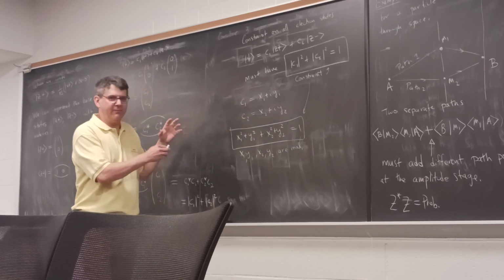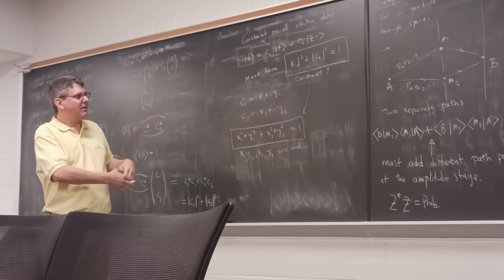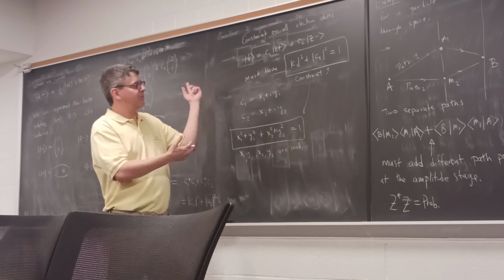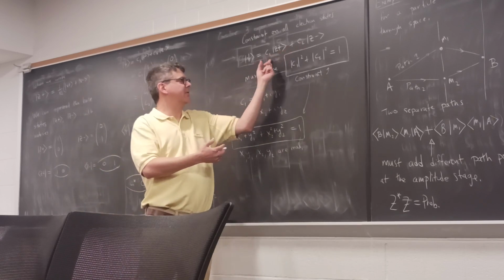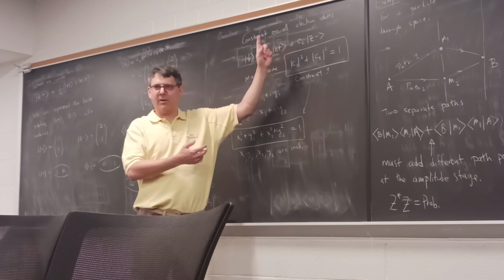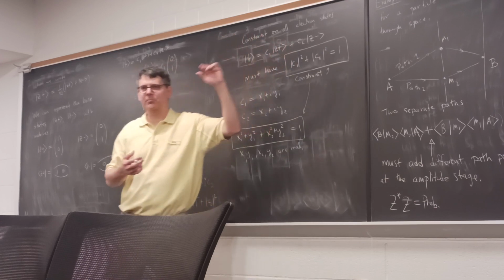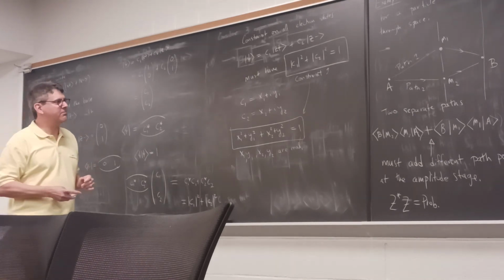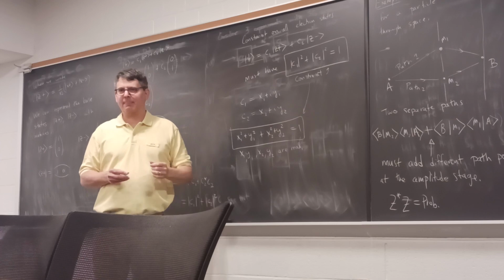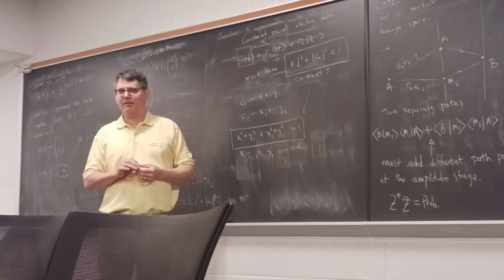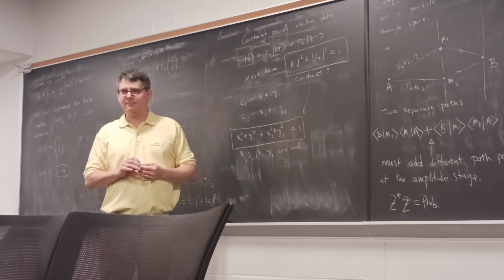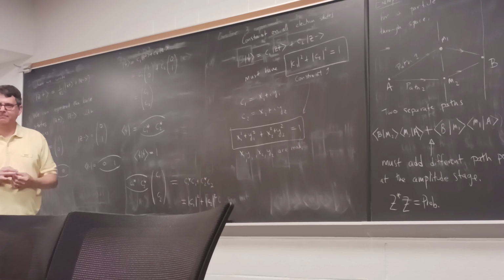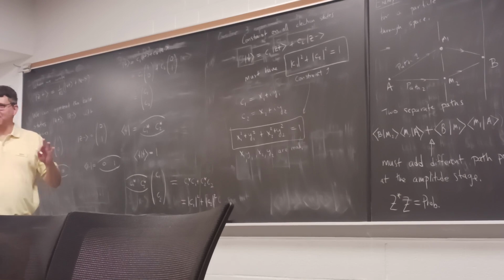Okay, but I have all of this freedom in those coefficients. So if I have an ensemble of identically prepared electrons, a whole bunch of them, and I send them one by one through the apparatus, I can at least get the magnitude squared of C1 and C2 because I know they have to add up to the total number of electrons. That probability has to be 1. So I will learn something about the numbers. Okay, we'll talk about it more.